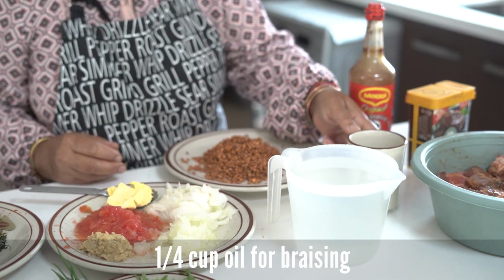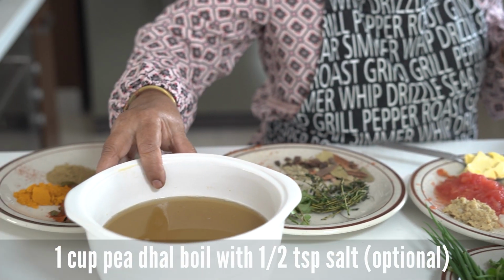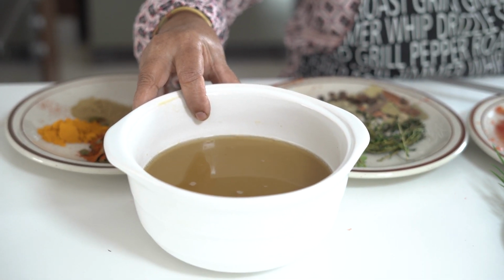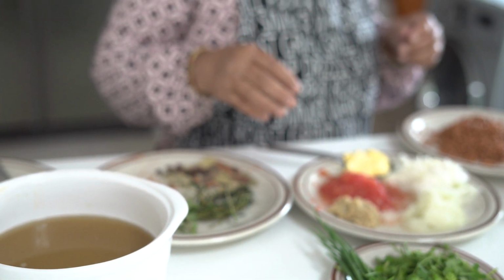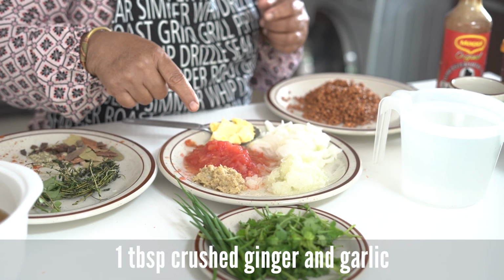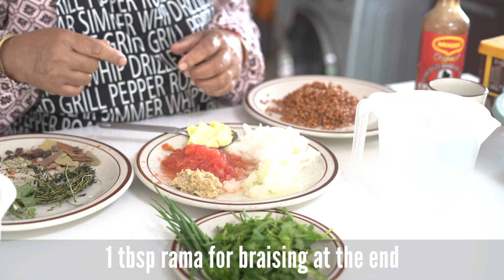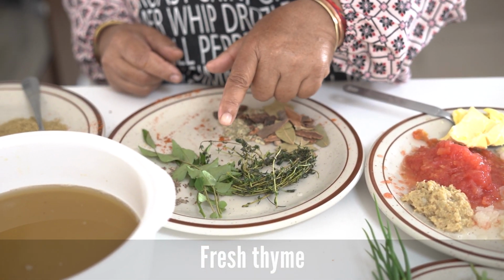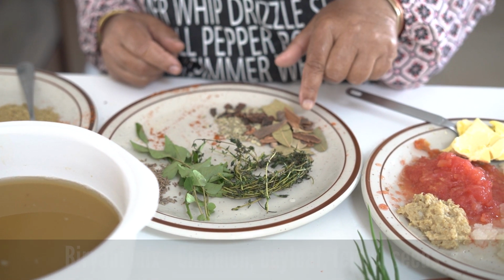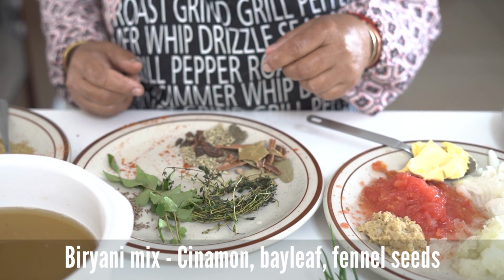And these are the ingredients that you need for the dhal gosht. You need a quarter cup of oil, biryani dhal picked and soaked overnight, and pea dhal, which I just boiled, with 1/2 teaspoon of salt. Then we've got crushed onions, ginger garlic, crushed tomato, and these roughly cut onions are for the after braise with your rama. And then we have thyme, curry leaf and biryani mix, our soap and our bay leaf and cinnamon stick.